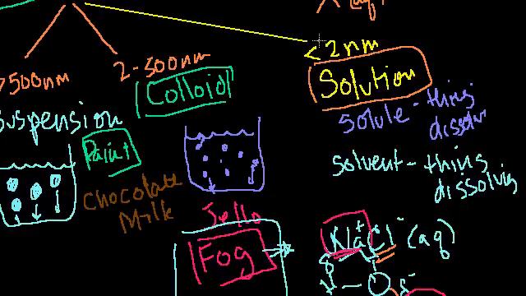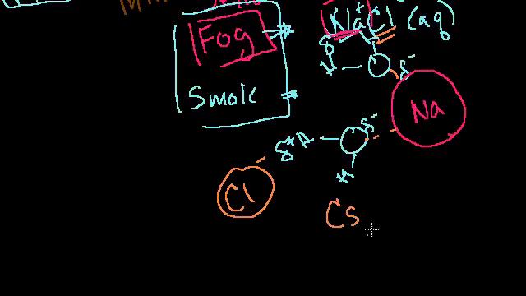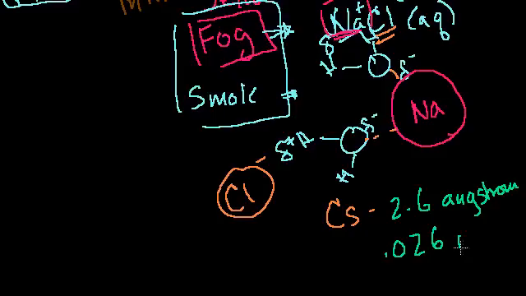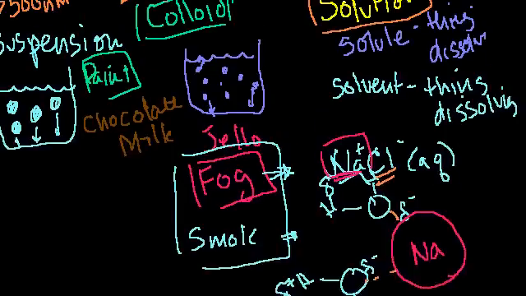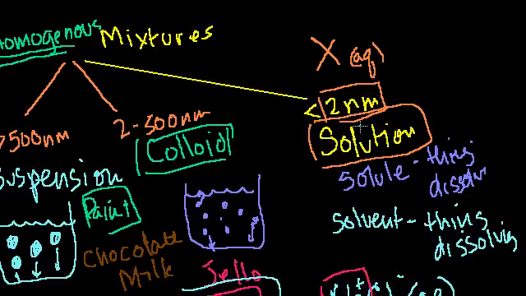Just so you get a sense of what two nanometers is, this is still pretty big. It allows for molecules that have a good number of atoms. If you think of even a fairly large atom, cesium, which is one of the largest you might encounter, is on the order of 2.6 angstroms. An angstrom is a tenth of a nanometer. So that's 0.26 nanometers. So in three dimensions, you could actually fit a lot of cesium atoms within a two nanometer diameter sphere. On the order of 20 to 30 atoms can be in this molecule. Actually even more than that, especially if you have very small atoms like hydrogen.